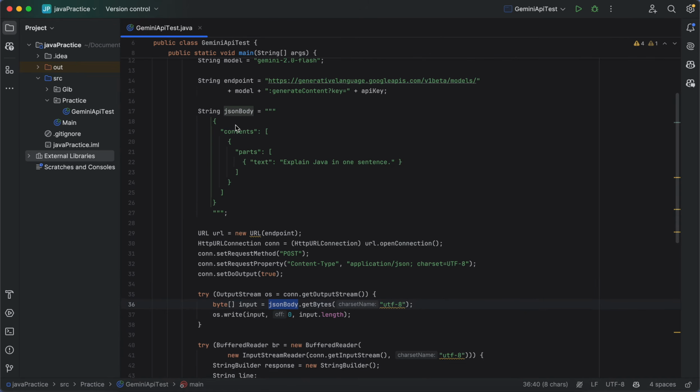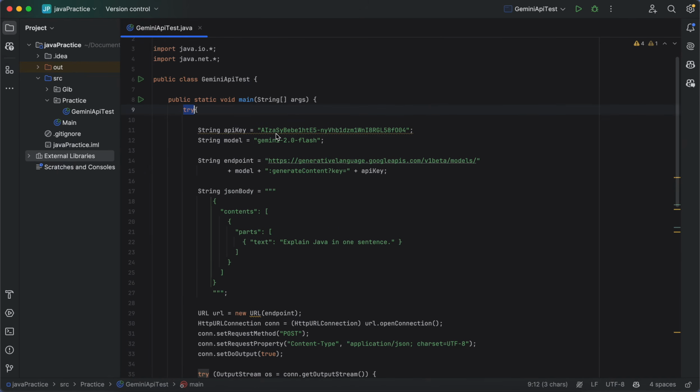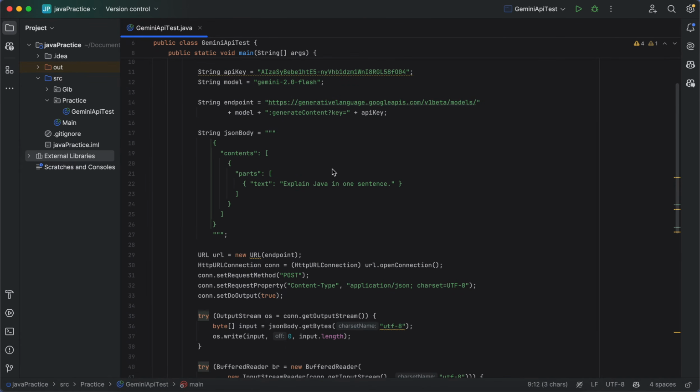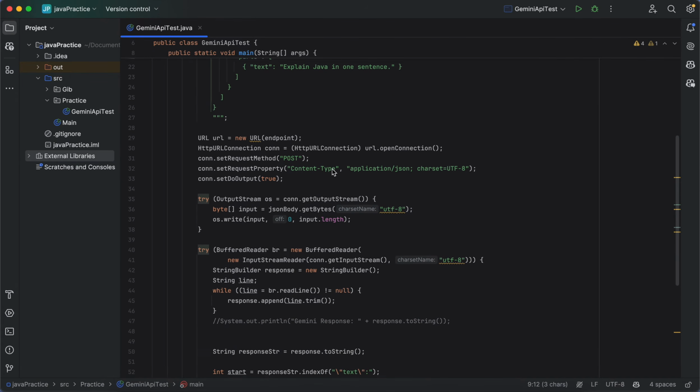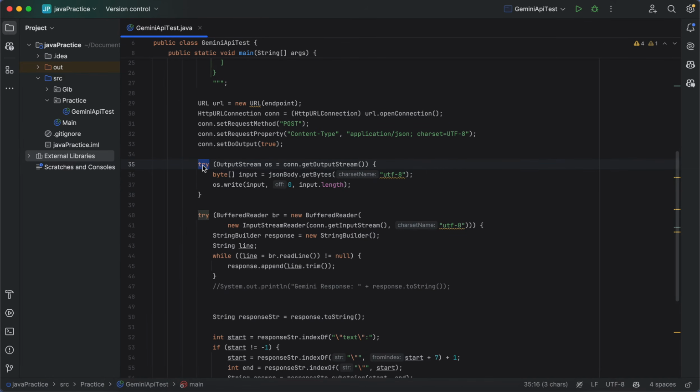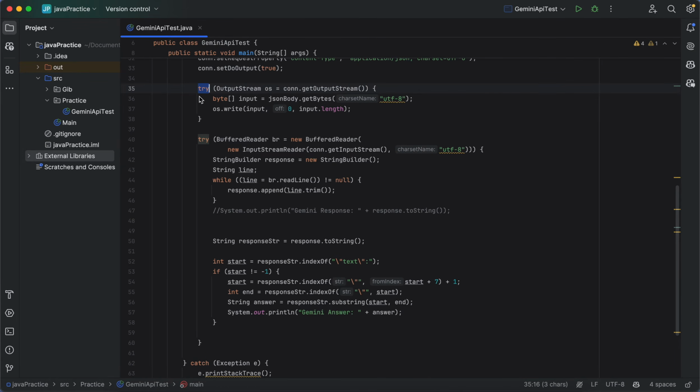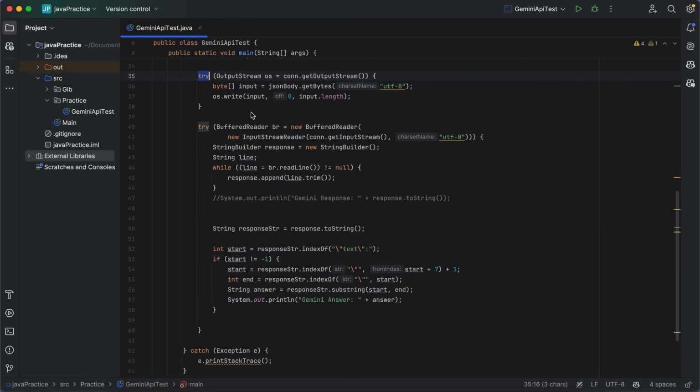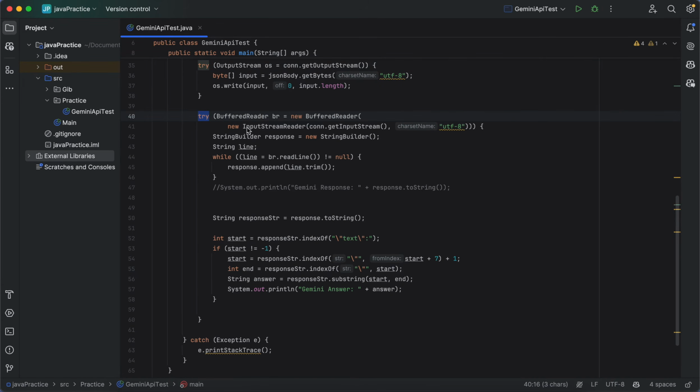Everywhere you can see we are using try, because this is an API call, so it might fail. We cannot get a connection sometimes, or maybe due to some issue, so we are always using try to check it. This is try-with-resources: if a resource is not used, it closes automatically. Now in the try, we are using a BufferedReader to get the answer. In the connection, we are providing the input stream with UTF-8 parameters, and we are getting the response into this.